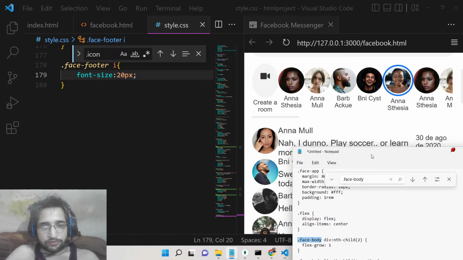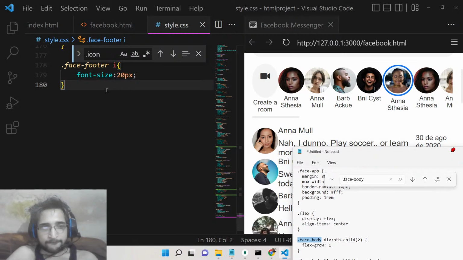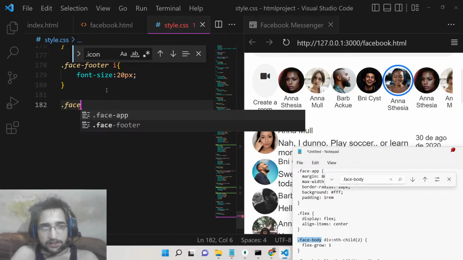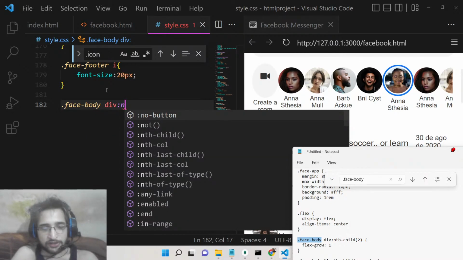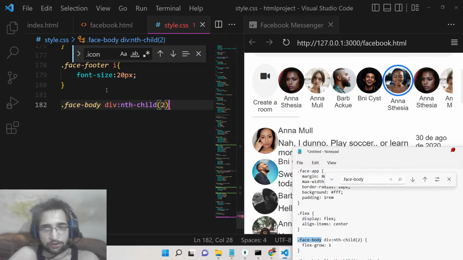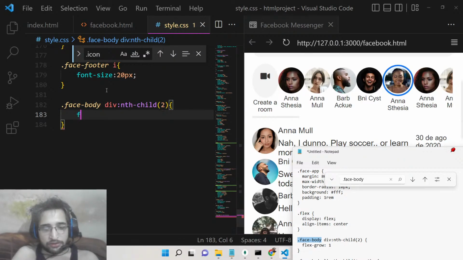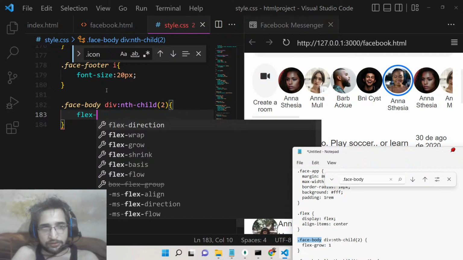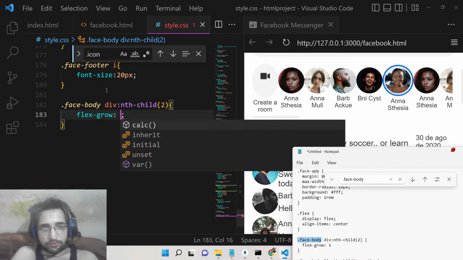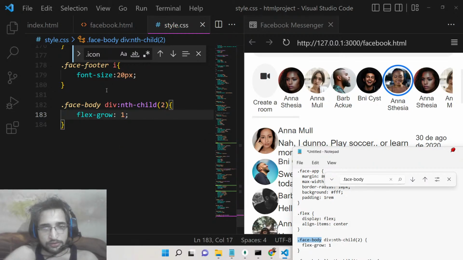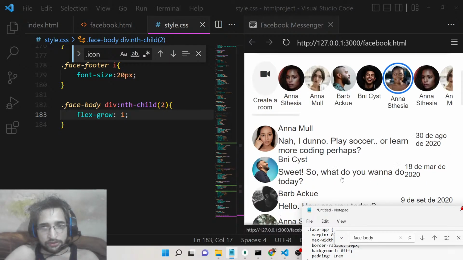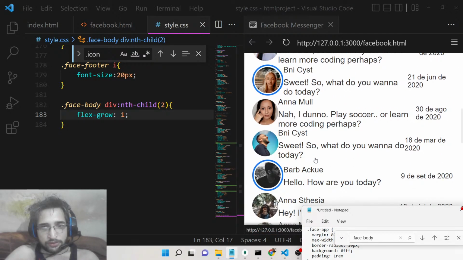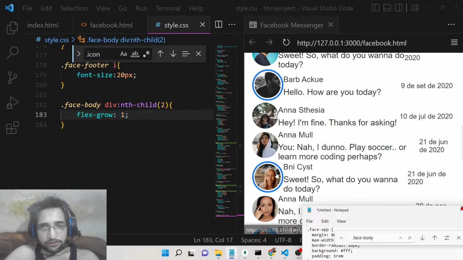This is the face body. We will be targeting face body, and inside this, the div, we will target the nth child equal to 2. So we will say flex grow to 1. So like this. Now you will see these icons having these borders here.